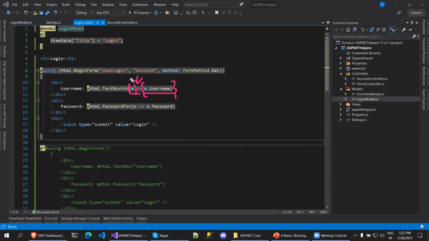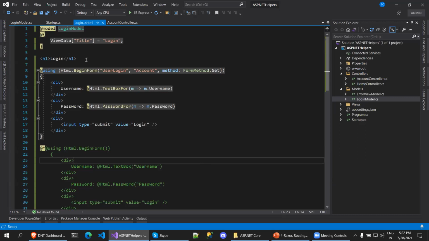Here the method parameter name can be anything, because it's a method parameter. Here M is representing the method parameter, and this name can be anything. It can be A, B, C, D, X, Y, Z. And this M is here pointing to the login model class. The right hand side is about accessing the instance variable. So when M is pointing to this login model object, by using the object dot, I can access all public members of the login model class.